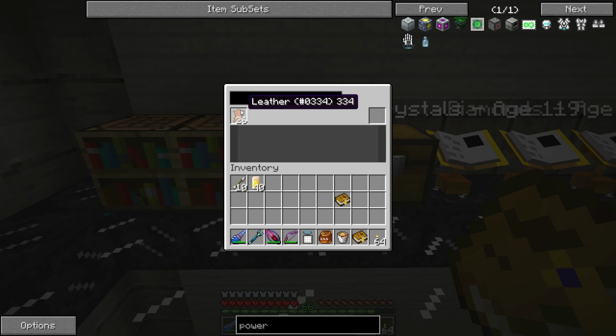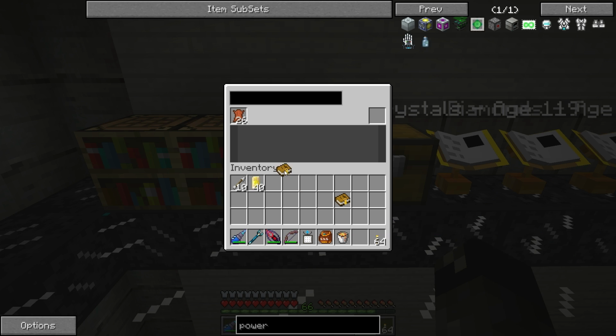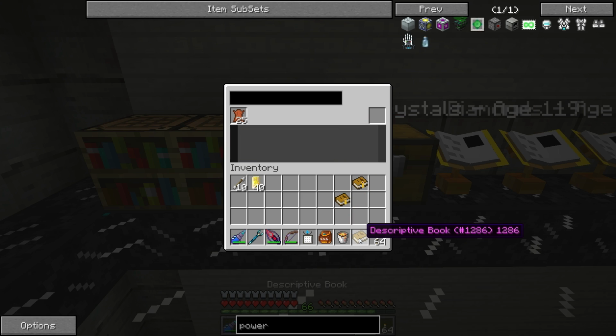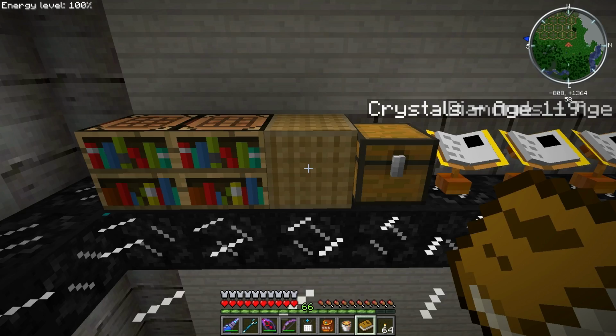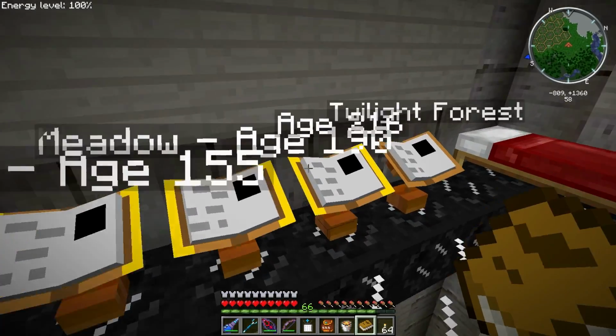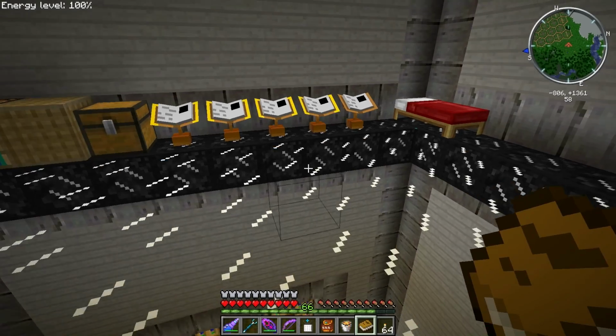So we need the bookbinder. We have leather. And let's just drop those pages in here. Give it a quick look. Make sure everything is in the correct order. East, normal sun, normal moon, normal stars, normal lighting, and clear modifiers. I think that is all we need. So let's just go ahead and take this book, and it should say an age on it. Yep, 217. Nobody else has made an age since I made this one, 216.